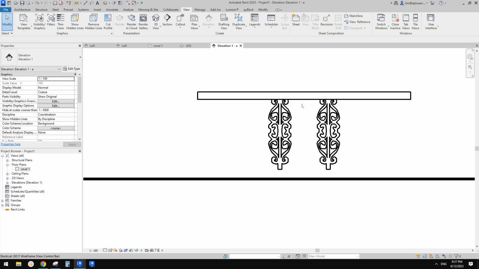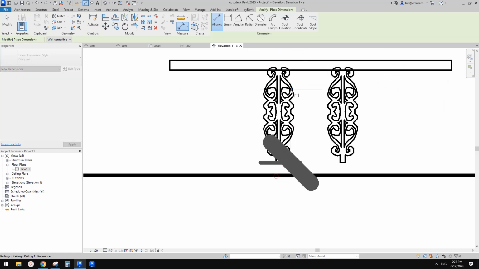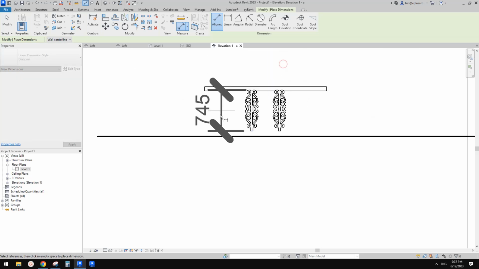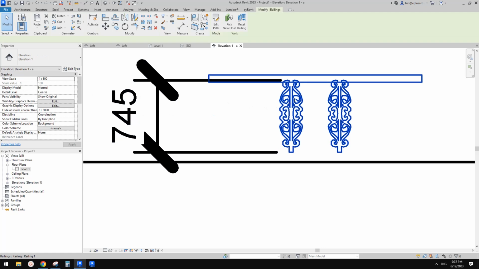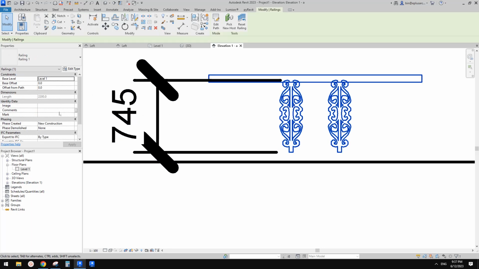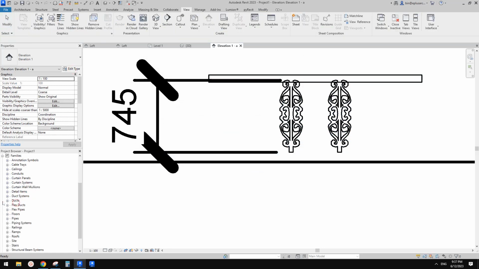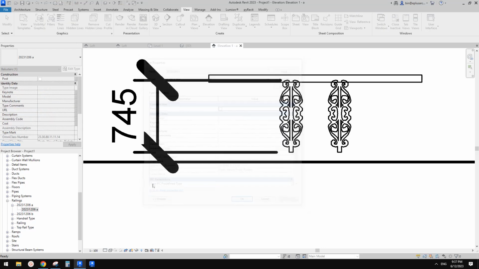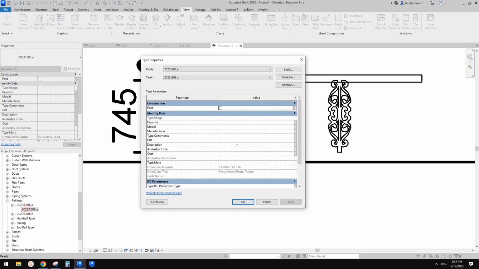So I'll change the wireframe WF and dimension DI. I just want to check the height from here to, okay, so it looks like it changed back to 750, roughly 750. I think it's controlled by the parameter. So actually let's go to railing. So this is A, right? So let's have a look, double click on that. No. Oh, there's no parameter.